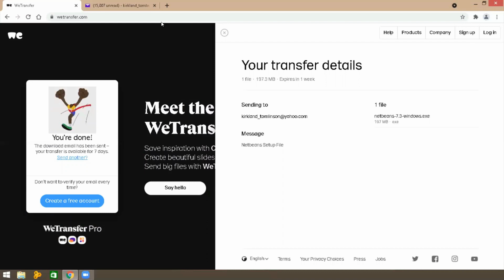But what you guys can do, you can always purchase, or create an account and make payments to get the full service, in which more storage space will be allocated to you. Or if you want to skip the verification process, you can create a free account. But the way that I do it, it's totally free, guys.